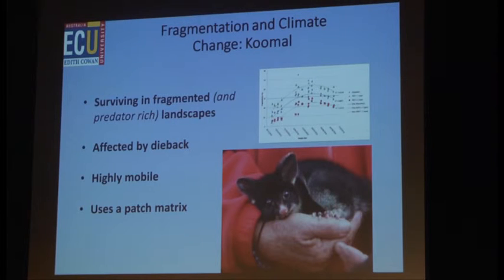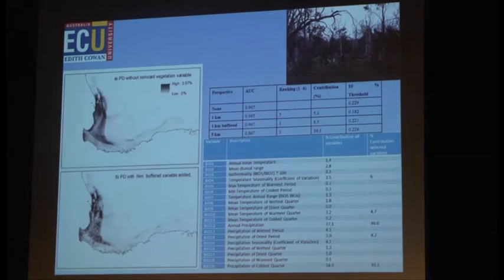So we tried to put this information into a bioclimatic model. In this case, we started off just using the bioclimatic variables, but instead of the 19, we broke this down to a suite of 5 effective bioclimatic variables and got a very good model. We also developed a fragmentation variable, and I'm not going to bore you with the maths and study behind that, but we worked out a way to put the response to fragmentation into a model. And again, we've added a level of resolution. We've ended up with a much more effective model.